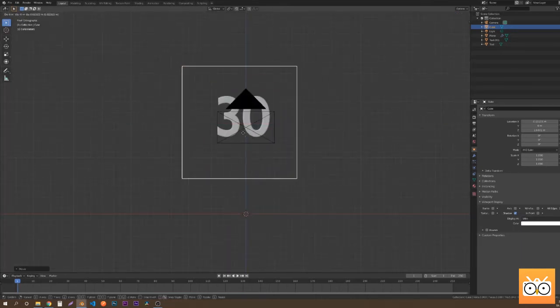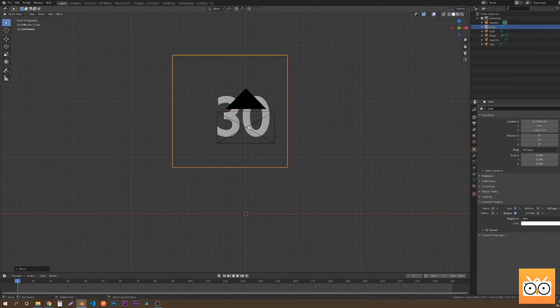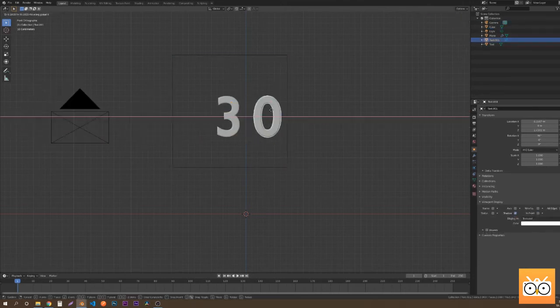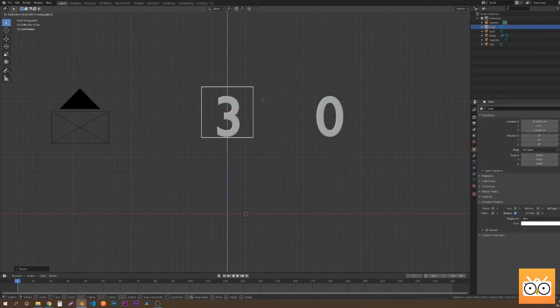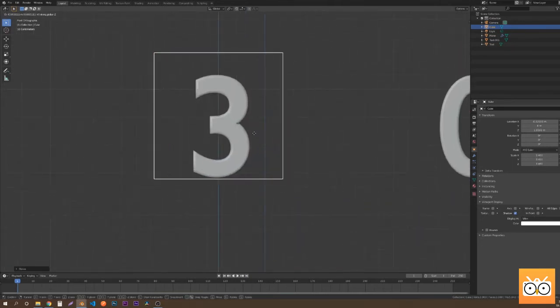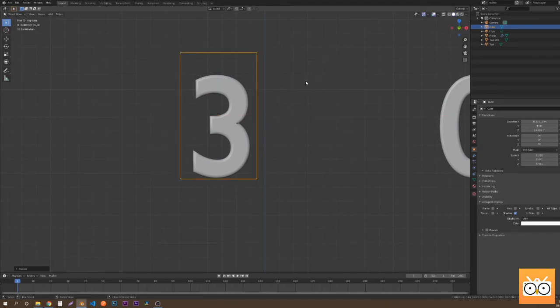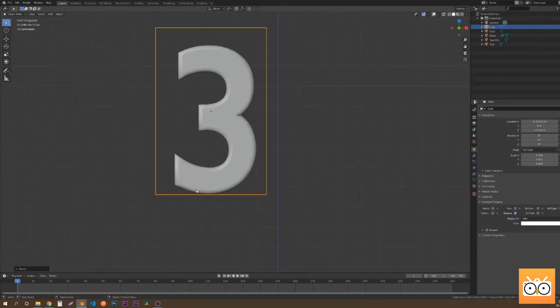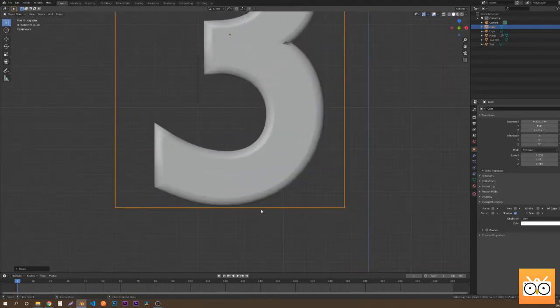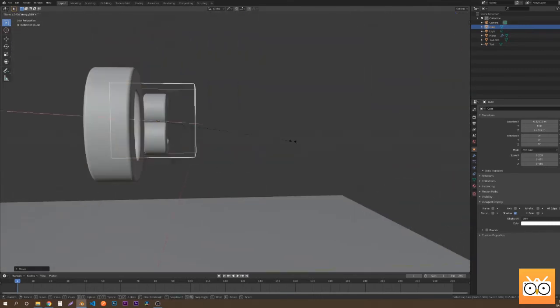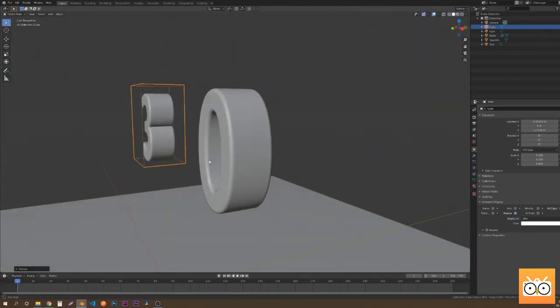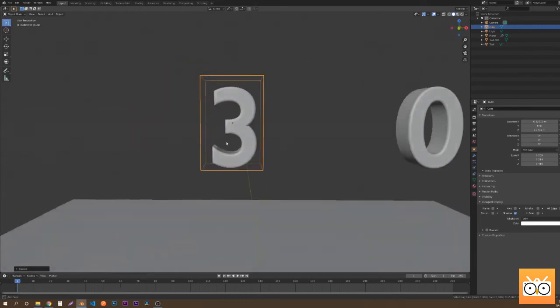I'm gonna center the box. Now I want each number to have its own box. So we'll start with this number 3. Now, don't try to make it too accurate to the sizes of the number because it will make problems with the animations. Only try to make it right in the bottom where the impact will be. Okay. Again, as you can see, I give it a little margins.